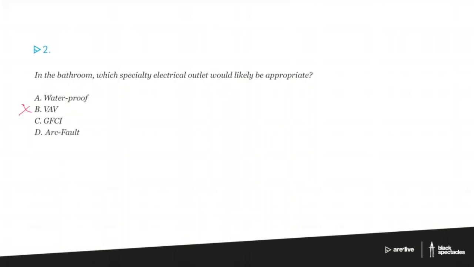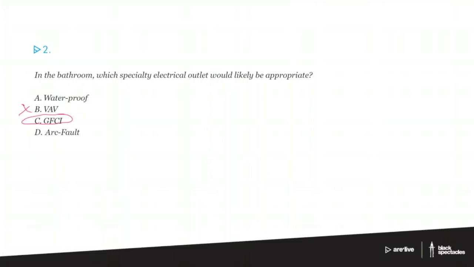Well, the GFCI can feel that. It understands that there's no reason why there would be this huge sudden surge of power, and it cuts the power off before any damage can happen. A waterproof outlet is in fact a GFCI or GFI outlet. So GFCI is the category that says this is the device type. Waterproof is not only that, but it can live outside in a very, very wet situation, and it has covers and things like that. So the answer here is actually the GFCI.